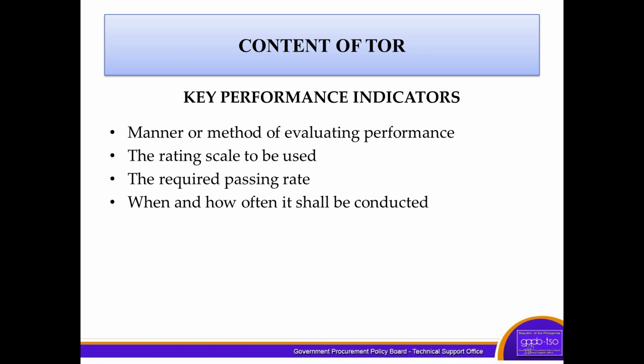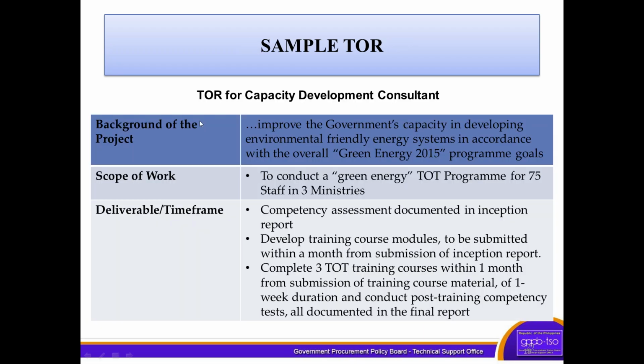Moving on, we also have the key performance indicators. This is the manner or method of evaluating performance. Here, the rating scale to be used is stated. We also have the criteria for the required passing rate, and when and how often the evaluation shall be conducted. Here we have the sample terms of reference. This is a terms of reference for a capacity development consultant.